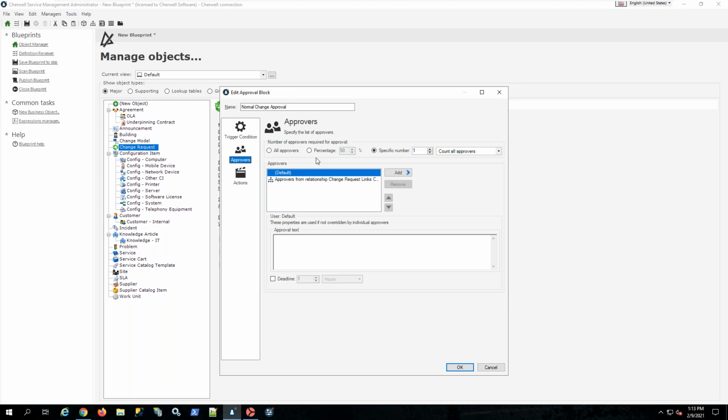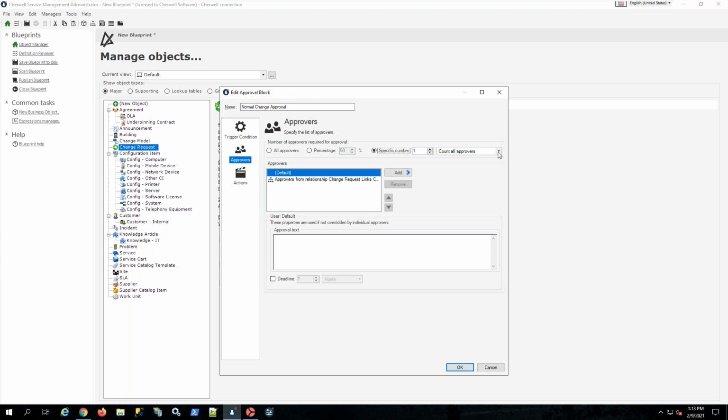We can choose whether we would like all of the approvers to respond, or a particular percentage of users, or, if we say perhaps generate maybe 3 or 4 separate approval records, maybe we only need one person out of that particular cycle to respond affirmatively before the system says, aha, this has been approved, and I can move on to my actions.